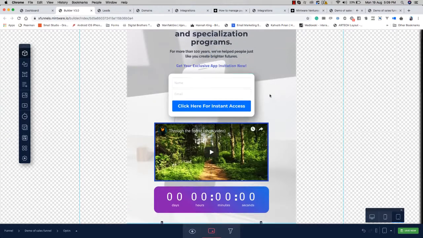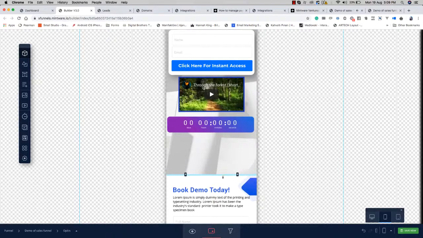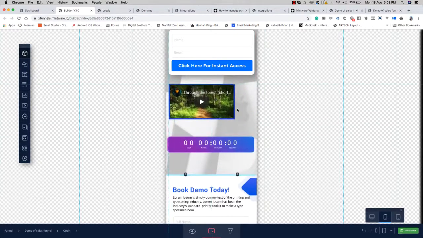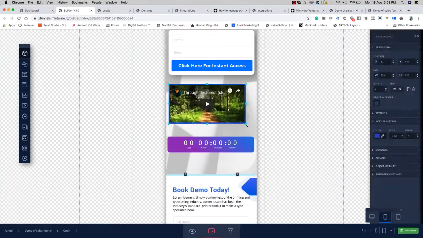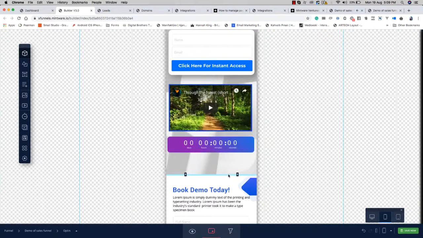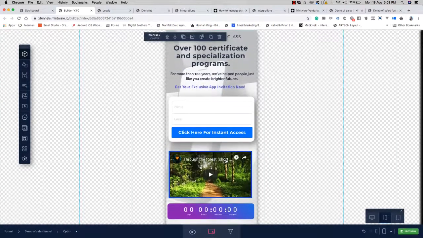You want to change the position? You can do that. And let's see for the phone, and the same thing we can do on the phone. You can change its position. You can make it bigger here like this. You can make it a bit smaller for the phone. Here we go. All good.